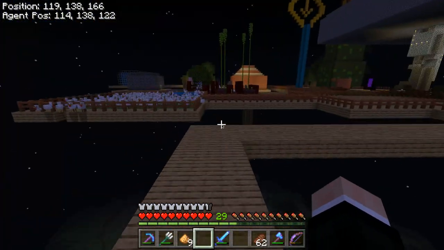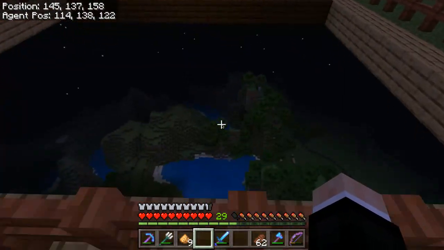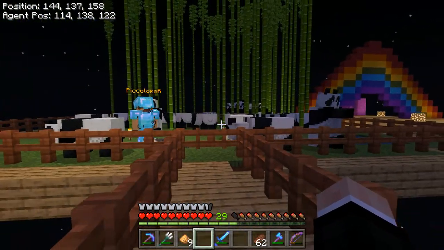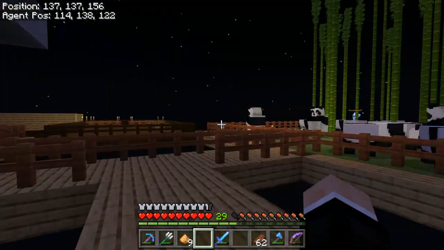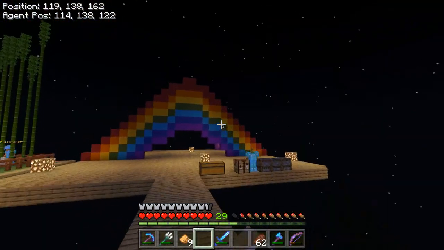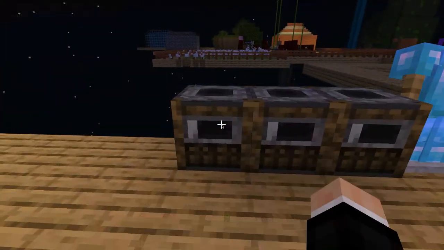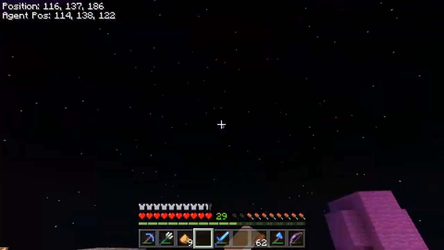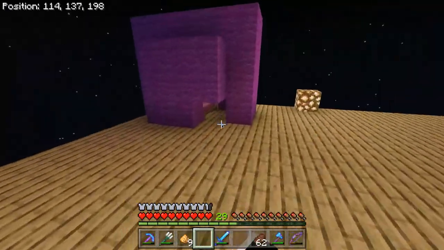Now, my paradise island, because I'm way more creative than John. Look at my paradise island compared to John. John has nothing but pandas, and that's it. My paradise island actually has food, has materials, has a rainbow, because I'm really colorful, has lots and lots of caves, and it has a bed.